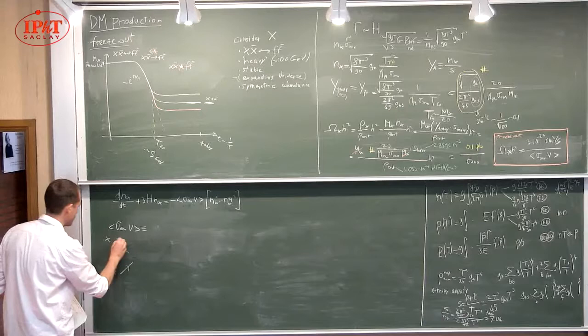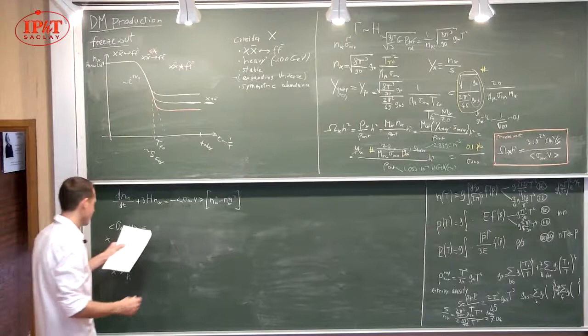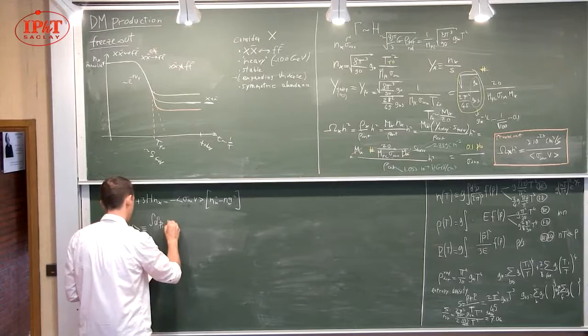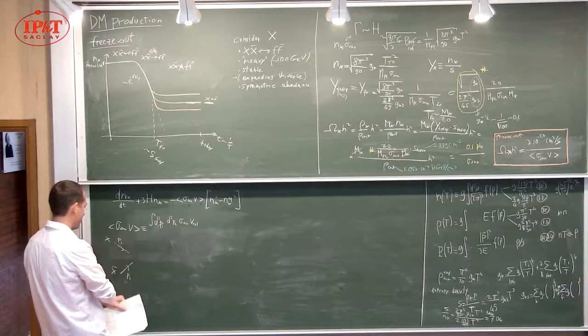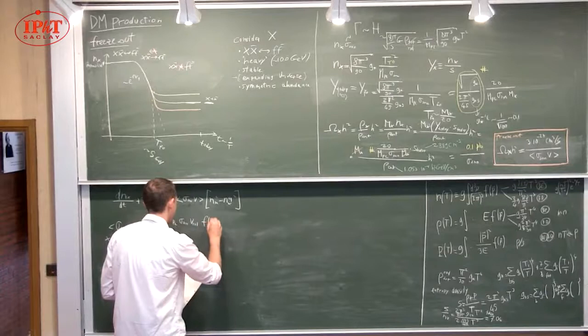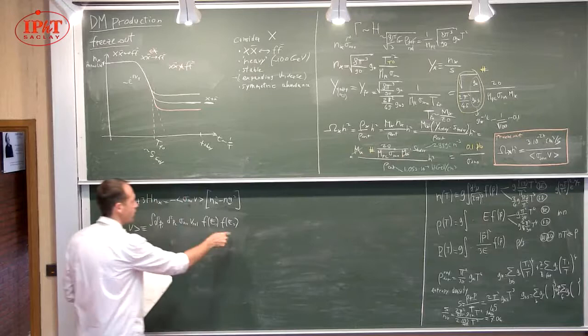So what I'm writing here is technically just this quantity here, P2 sigma an v rel. So this is the relative velocity in the center of mass in which the two particles approach each other, weighted by the distribution of particle 1 and the distribution of particle 2, say a function of the energy or function of the momentum, as I wrote there.